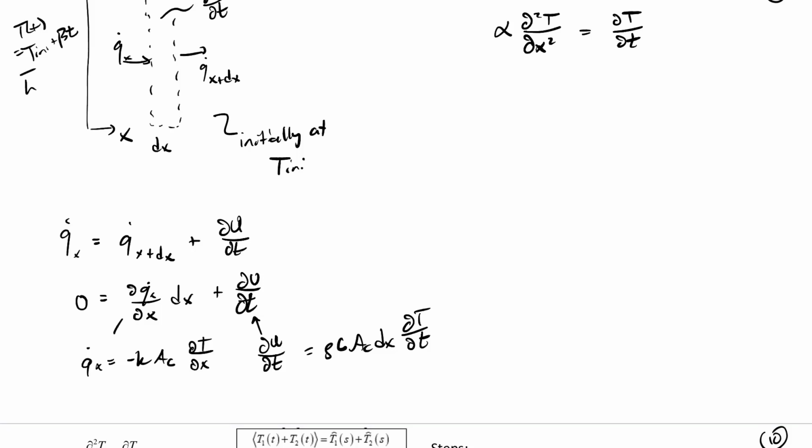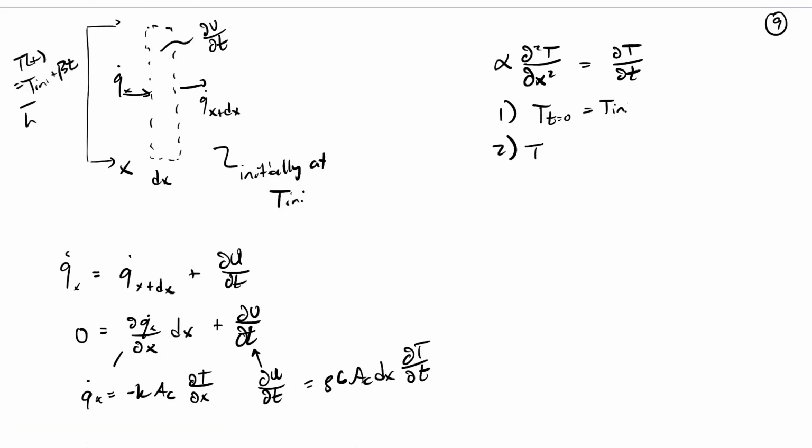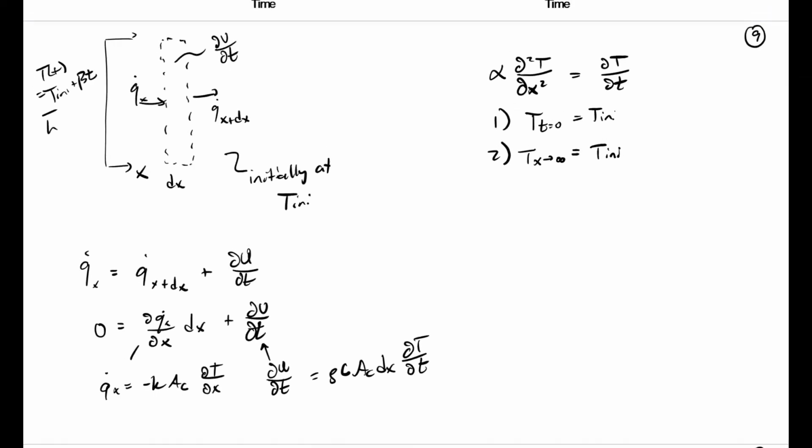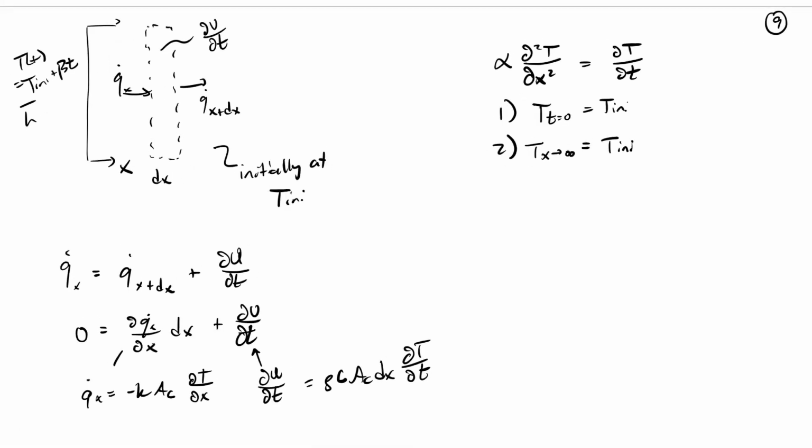And then in terms of boundary conditions, we have the initial condition. So the temperature at time equals 0 is equal to T initial. And then the second boundary condition, we need a boundary condition in space. Okay, so remember this thing is going off to infinity, right? It's infinitely long as far as the thermal wave knows. So if you go out far enough, you should find material that exists at T initial. Okay, so that's just saying that temperature as X goes to infinity has to equal T initial. Make sense? So that's our statement of the problem here.